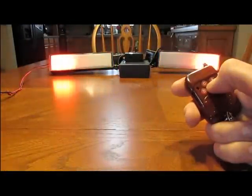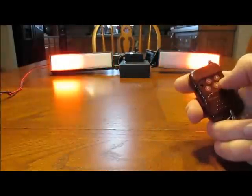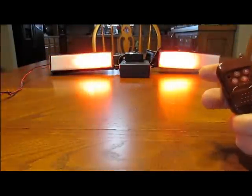Now, to change the scan, I basically just press the scan up button, which is button A. There are 34 scans total. When I hit the final one, it'll loop back around to the first one. Or I can go scan back, button B. And the same thing, if I hit the first scan and I keep going back, it'll loop back to the final scan. So you can go really either direction, doesn't really matter.